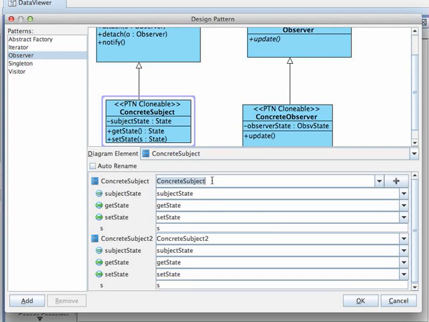All right, so the first subject I'm going to call something like fast forward. So let's say we're looking at some data and we have a button to fast forward through the data. I don't know if this is the best example, but let's say we have a fast forward button and also a fast reverse button to go backwards through some data. It could be a movie or something like that.